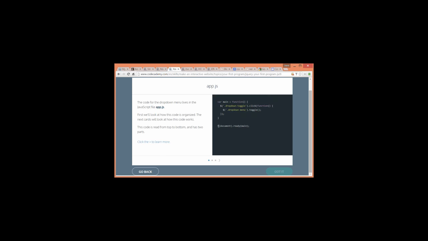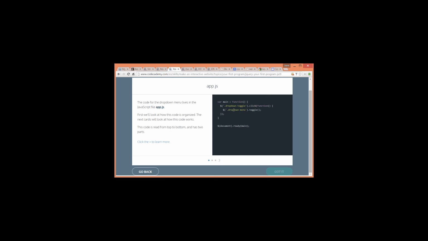So in this case, we're going to say when the document is ready, when the page is finished loading, then we want to call this function main, or do whatever main says. And in this case, they called that element that we click, they gave it a drop-down toggle class, and then when it's clicked on, the click, that's the action of the event, then we define a function, what we want to have happen based on that click, on that action.